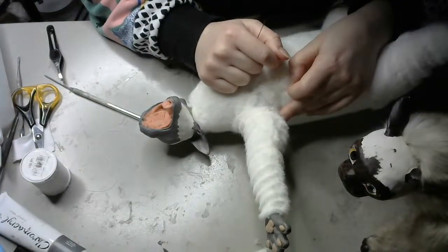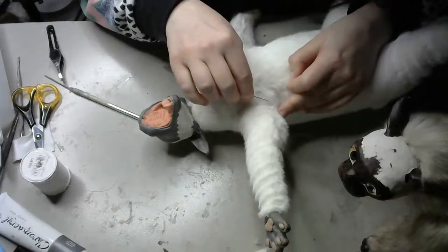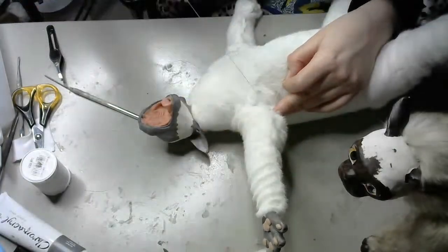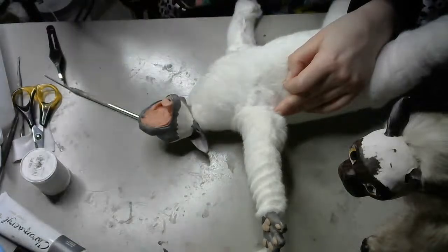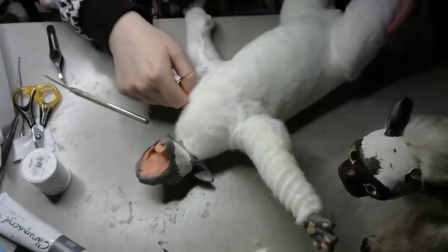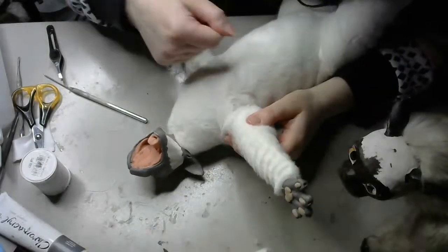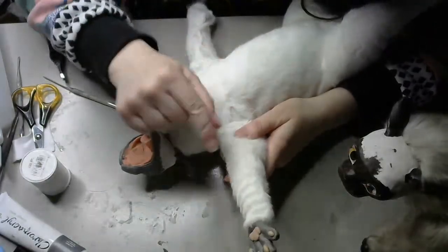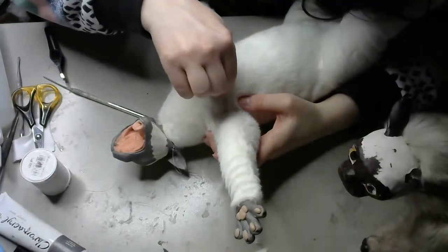My neighbour had an Abyssinian. Oh, that's nice. They're really nice looking cats. And I know they're a bit dog-like too. Right, so let's attach it to here.